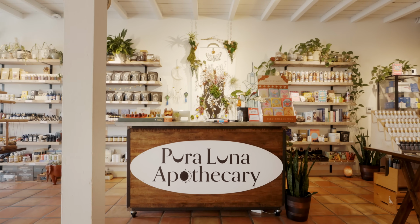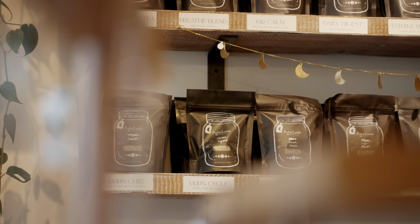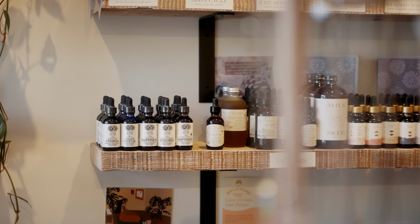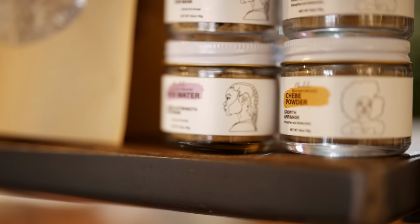Yes, likewise. And speaking of energy and all these things, tell me a little bit about the space and the place we're in, because that will help me figure out what kind of photos are helpful. I love that. Yes. Well, this is the Apothecary, Pure Linen Apothecary. We do make our own in-house products, which is a lot of fun and very intentional, but we also stock our shelves with a lot of herbal forward focused products from other women-owned ventures and people of color-owned ventures. So it's been really fun to curate the shop and allow people to find what they need to be supportive in their health and healing.